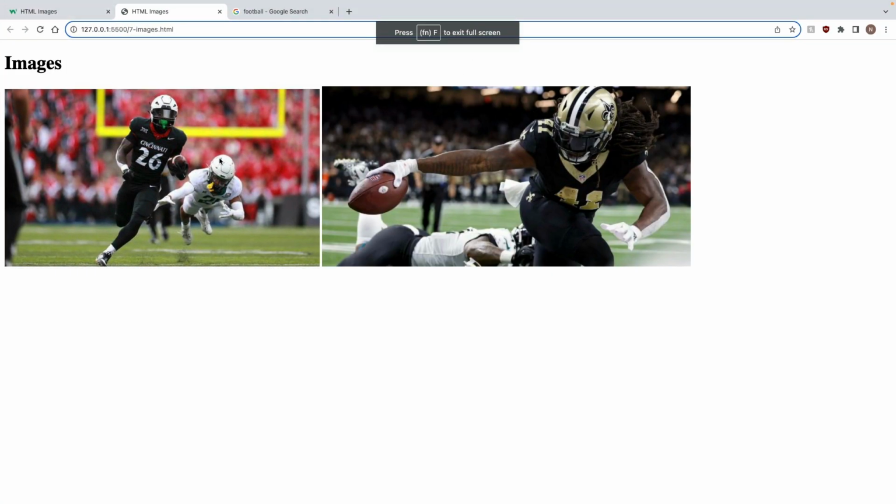And you can see that when I go back to making the page full width, this image actually goes right next to this one. The reason it does that is because by default, images have a display position of what's called inline. And inline positioning is just how it sounds. It's in line with the other elements next to it, so it'll show up next to it, okay? That's getting into CSS, but even though this is just an HTML course, it's important to understand that's why images go side by side, because they're inline. We can actually change that behavior by using a little bit of CSS and making it display block so that it stacks like it's supposed to.